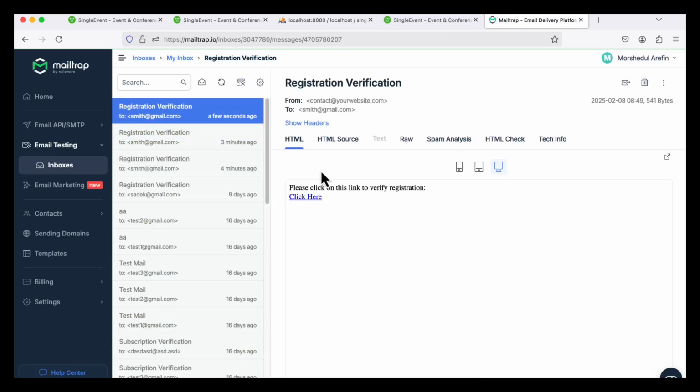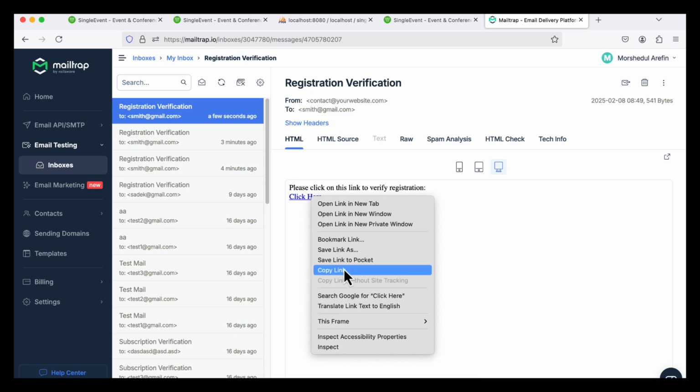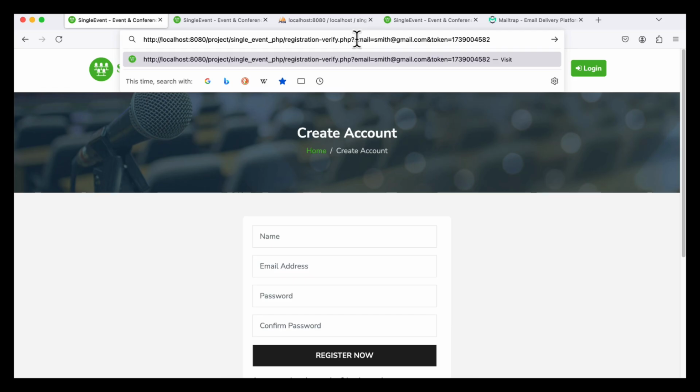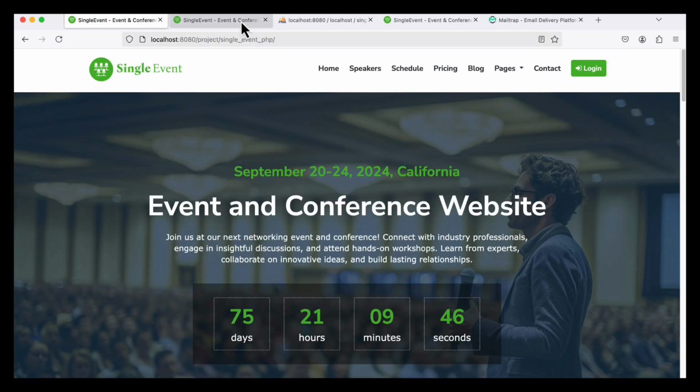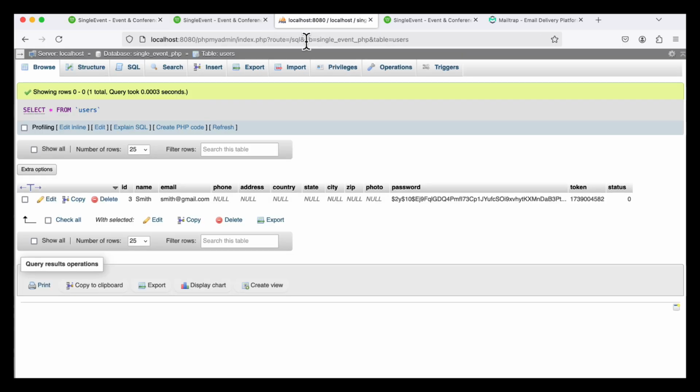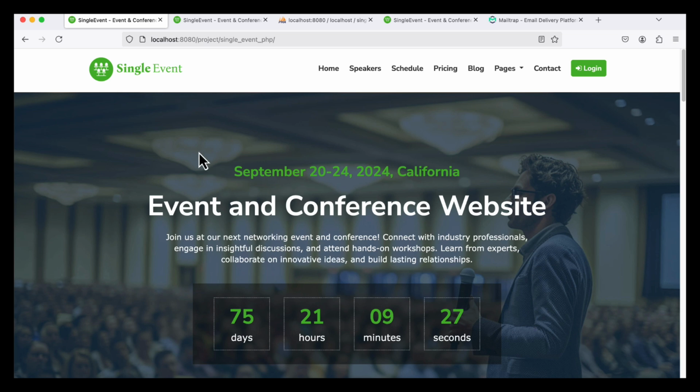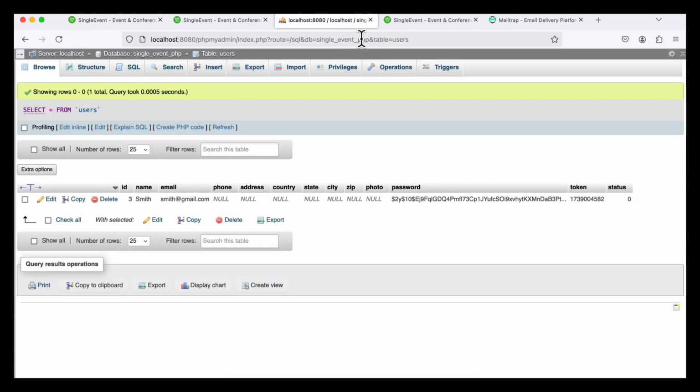Now I am going to copy this, copy link. You see that if I just paste it here and remove the email and token, it will take you to the home page, but that is not correct, right? You see nothing is working, that means the status is not correct. Now if you do another thing, if I give the email wrong, there is no email by that name. Now you see it is again taking you to the home page, but the registration is not completed. You see there is no change in the table.